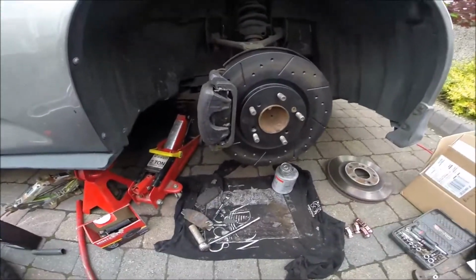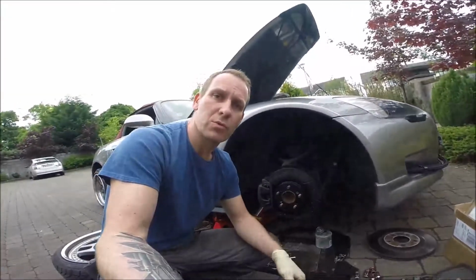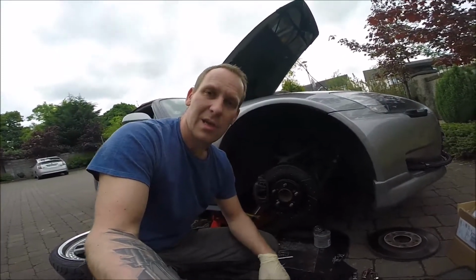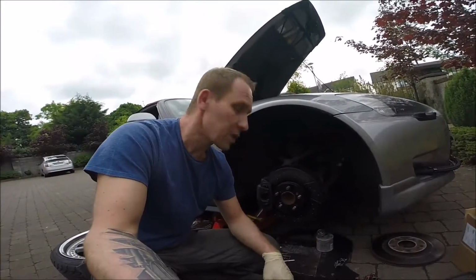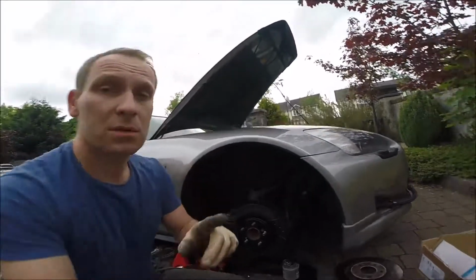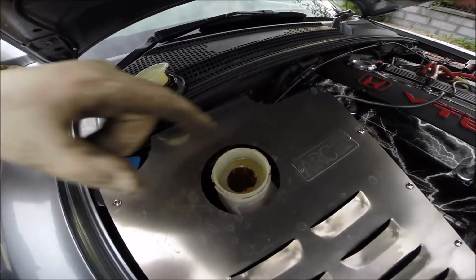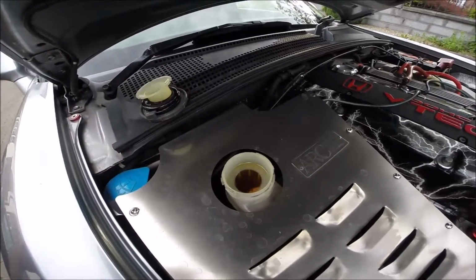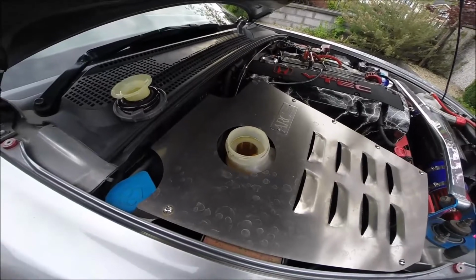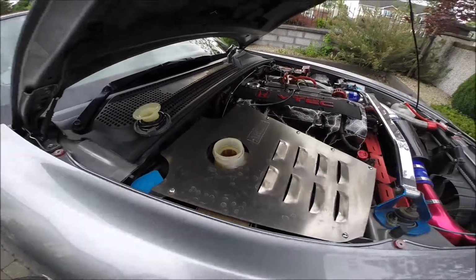Okay, so now time is for the other side, but it does not make sense to show you how to do this, because you see this side. Just don't lose any bolt. And happy drive. Okay, careful, you're working with the brakes. And something else, you see how much has come to the reservoir. Don't forget, leave it at the maximum or a little bit below maximum level, just in case.